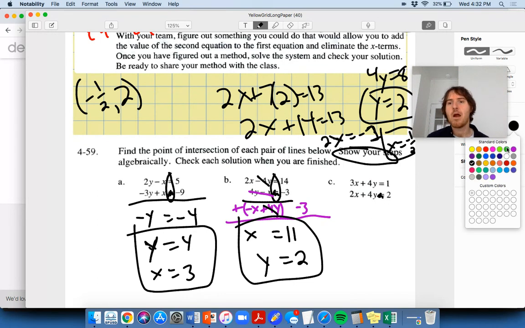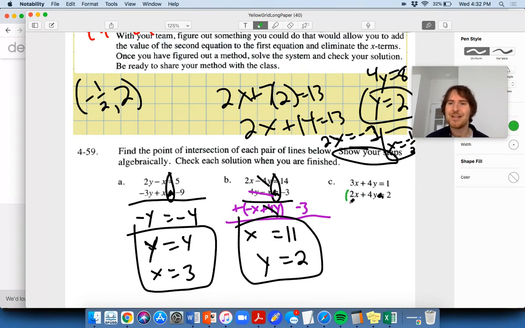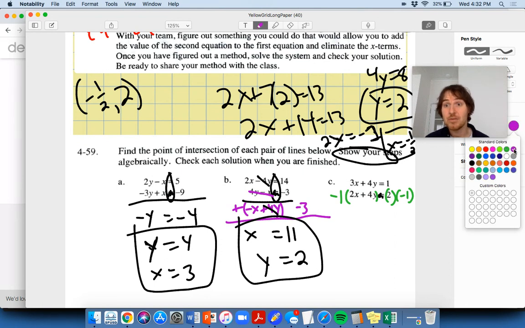This is the harder one, my friends. That's right. This is the harder one. I just said we're not friends. What is this here? Multiply both sides by negative 1. Okay, I'm going to do that because, again, I'm finding an equivalent equation that I can use to eliminate here.